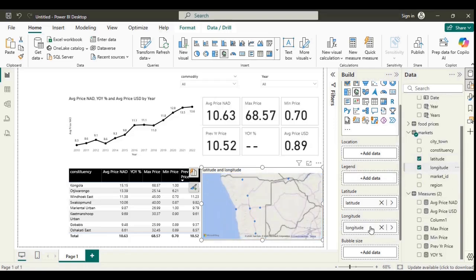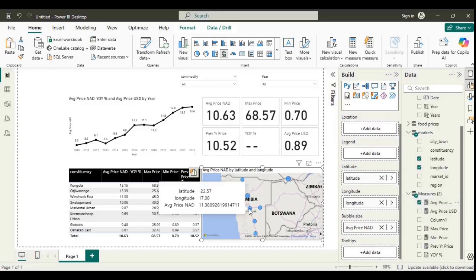So putting the latitude and the longitude and the bubble size, I'll just use the average size for the bubble size. And for the tooltips, let me put the region.